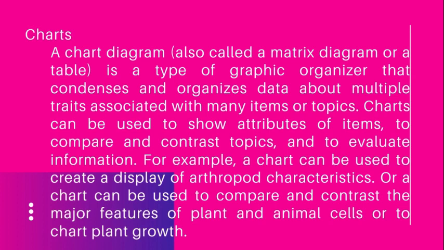It is a type of graphic organizer that condenses and organizes data about multiple traits associated with many items or topics. Charts can be used to show attributes of items, to compare and contrast topics, and to evaluate information. For example, a chart can be used to create a display of arthropod characteristics, or a chart can be used to compare and contrast the major features of plant and animal cells or to chart plant growth.